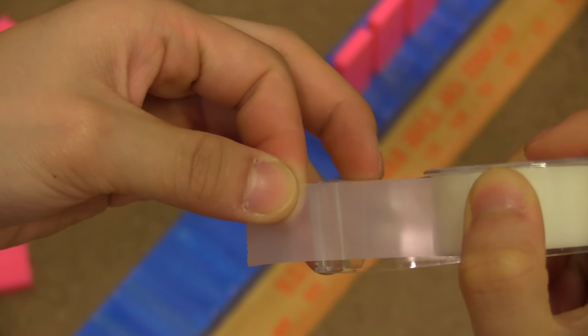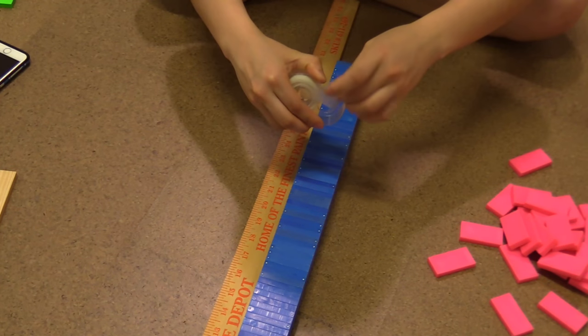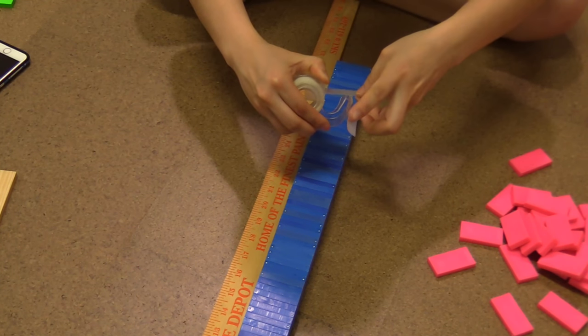Step three: get a normal pack of scotch tape or clear tape and cut it to the size of a square. I find it a lot faster to cut off like three or four pieces at a time instead of doing one, taping one, placing on the domino, and then going back to cut more. This way you can just assembly line style it and do a lot more at once.